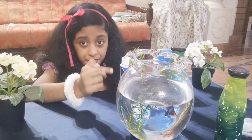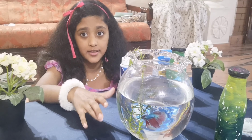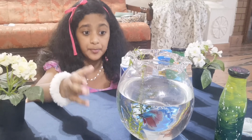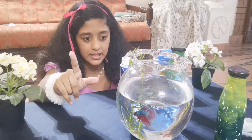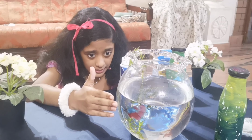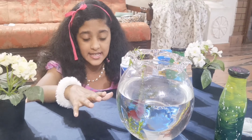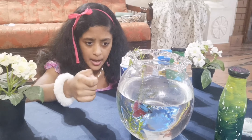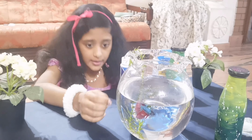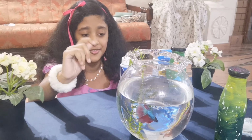So if you guys have fish, make sure the tank or the fish bowl is clean. And if you're putting any accessories inside it, then those should be clean too. Because the fish can get sick very fast, and you will know that it's sick when its tail and fins are ripped apart.